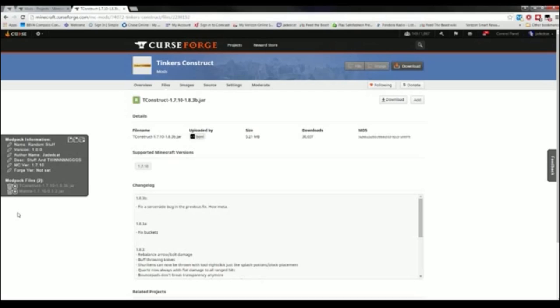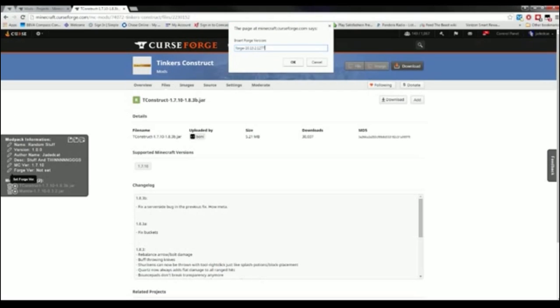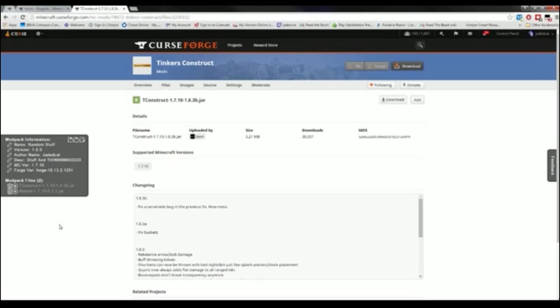That's where you set the version number. Then you have to pick your Forge version, which in this case, I like 1291. Currently, the default is set to 1277. Put that in there. And voila. We have a very teensy tiny, itsy bitsy, almost impossible to play mod pack. It has Tinker's Construct, that's it.